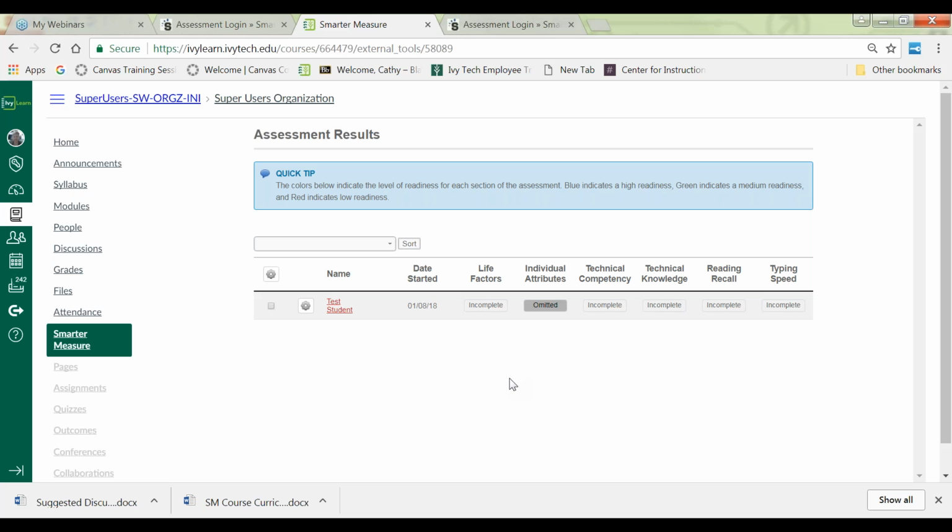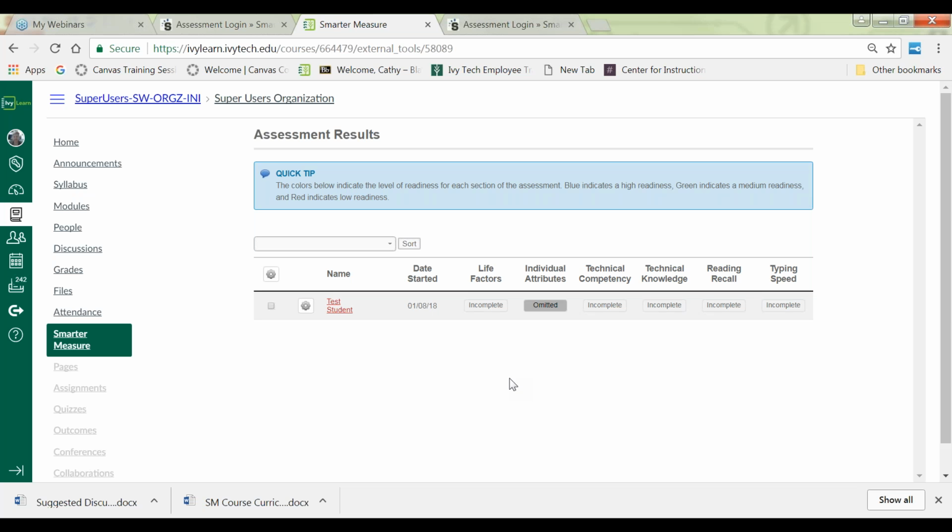So that's what's so great about this integration. You don't have to send your students to a third-party URL. It's right there in your course, and they complete it. And then what I would recommend is those discussion board questions, have them write a paper and turn it in about the report, because you want to make sure that they're looking at their scores and aware of where they need to get some support if they need it.